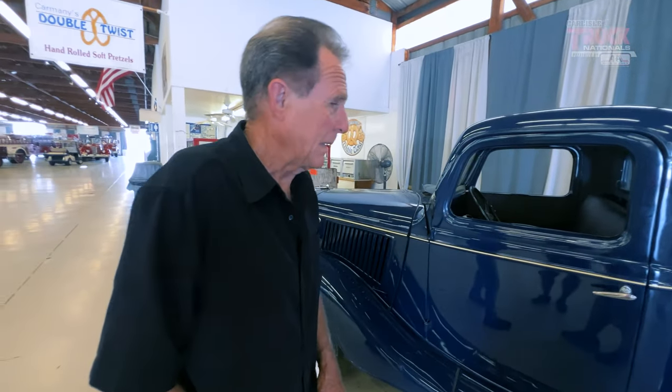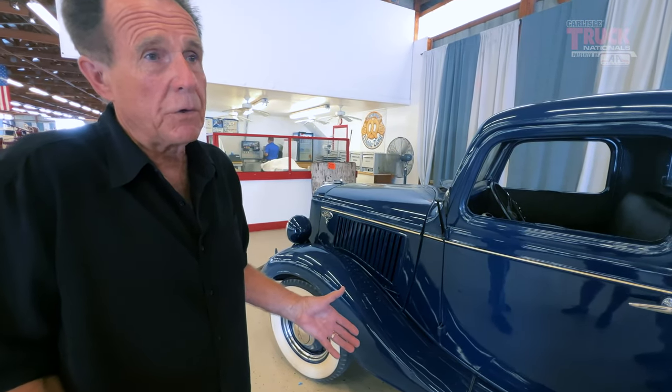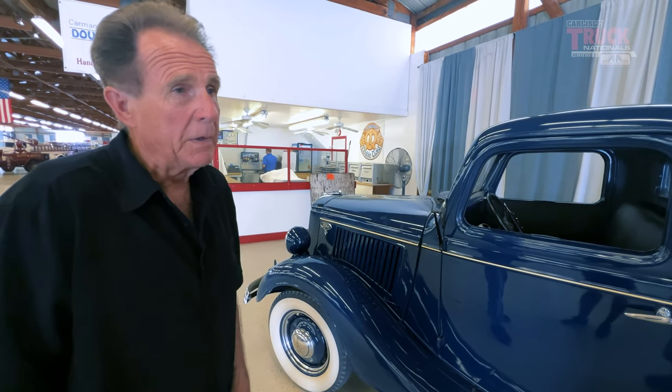Let's start right here with this 1936 Ford. I've seen you drive it during the downtown Carlisle Ford Parade and Street Party, and you've driven it to the office. It's now here in Building T at the Truck Show. It's a perfect driver — a truck that's really never been restored. The gentleman that owned it just used it personally and took care of it over all the years. He did repaint it at one time, but it's not street rotted, which is very unusual. It's the original flathead V8 and it runs like a champ. The truck is beautiful, and it can be yours at the Fall Carlisle Collector Car Auction.